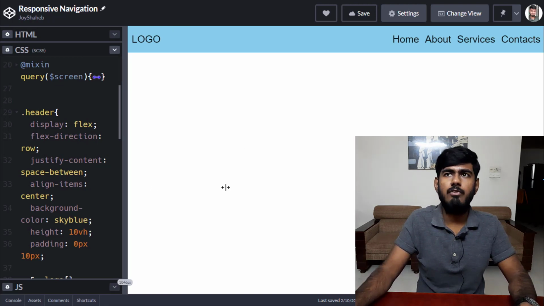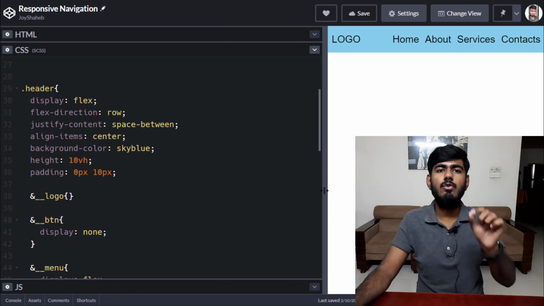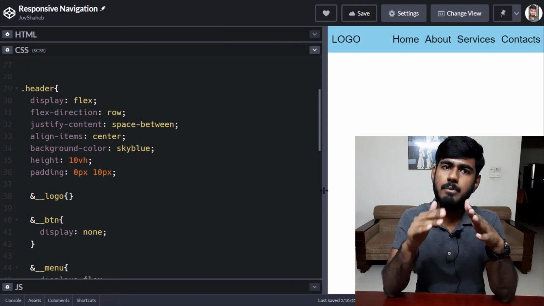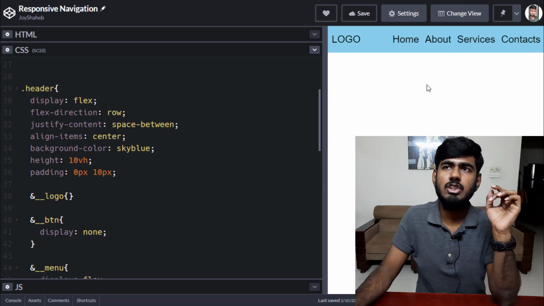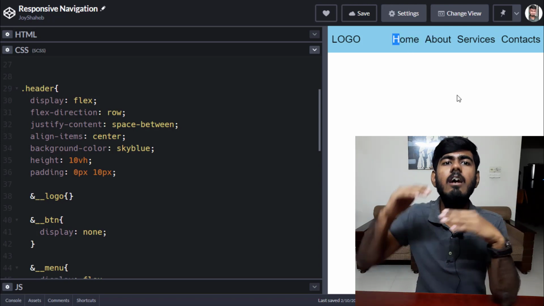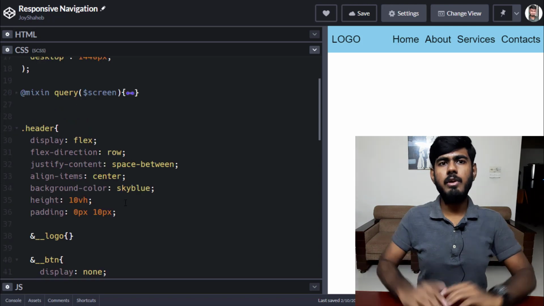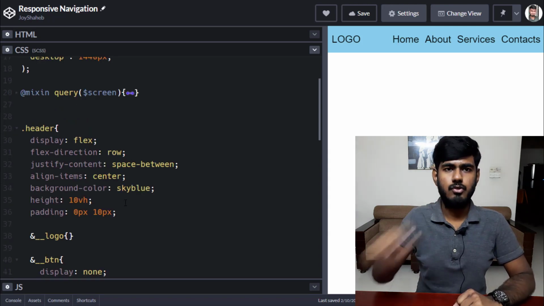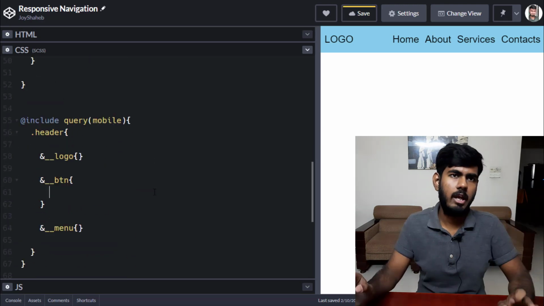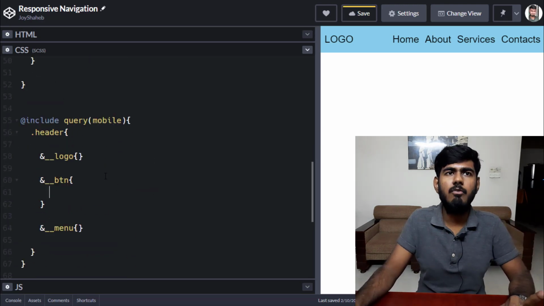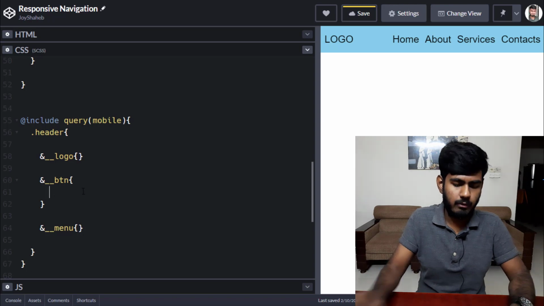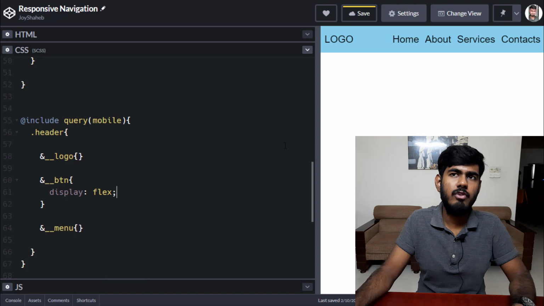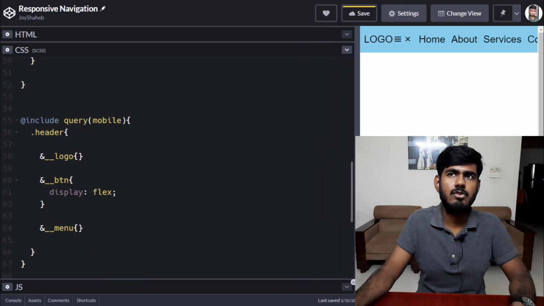Alright then, in order to style for the mobile version, first of all, we need to see what we want. We want the icons to return. At the same time, we want our navigation menu items to behave like a row instead of a column. So first and foremost, let's bring back our icons. Come over here and inside over here you write dflex, tab, and if you resize the window you can see the icons like that.